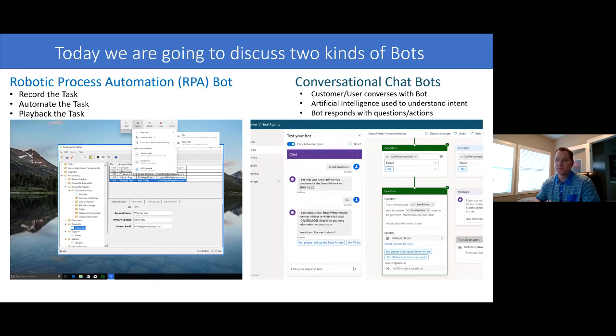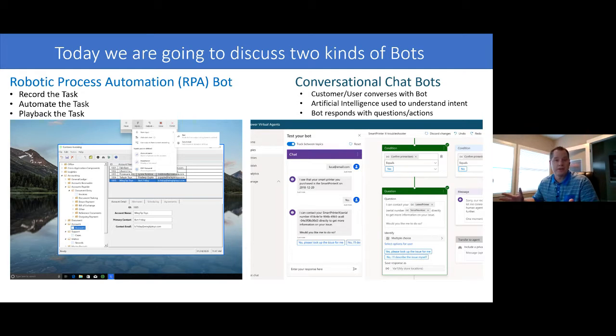These could be actions. This is how we can take advantage of artificial intelligence and natural language processing to understand those intents and then respond with some sort of statement or follow-up action. And if you ever get to a point where the bot isn't able to address the needs of that user, you can typically escalate to a live agent. Certainly that's a capability that exists inside of Power Virtual Agents.